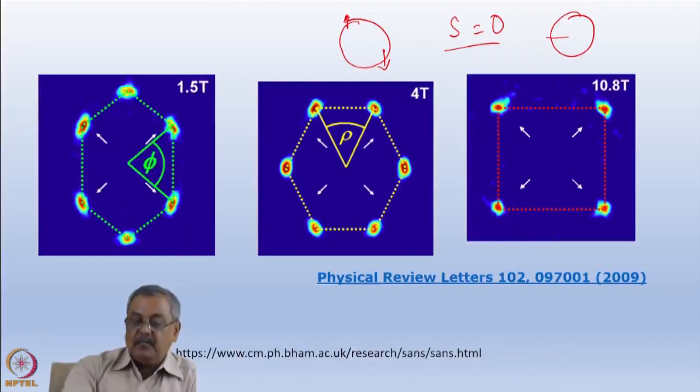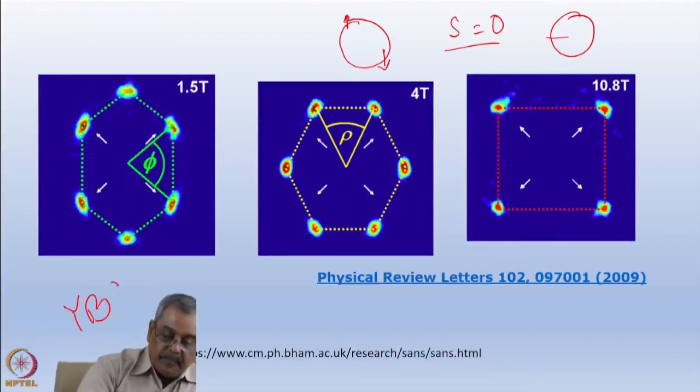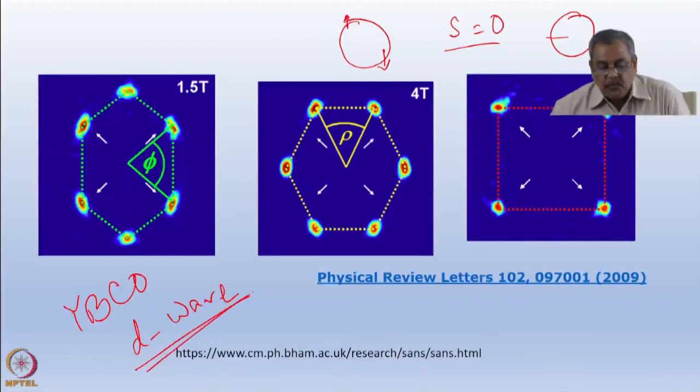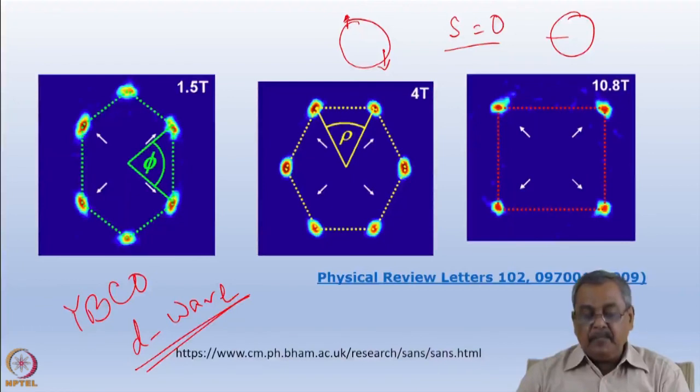This is a live picture from a YBCO sample. This is an excellent result, and you can see that so far we have been discussing applications and chemistry. This is a deep physics observation which justifies the fact that YBCO is a D-wave superconductor. I will come back to these superconductors later when we talk about thin films. But with this example, I draw the curtain on examples in SANS experiments, and now we will move forward to other mesoscopic techniques like neutron reflectometry. Thank you.